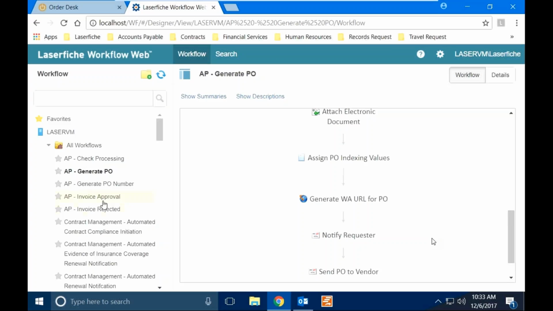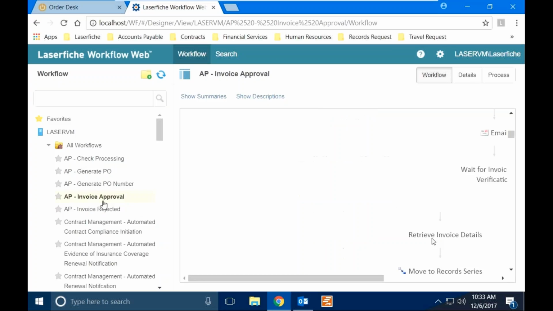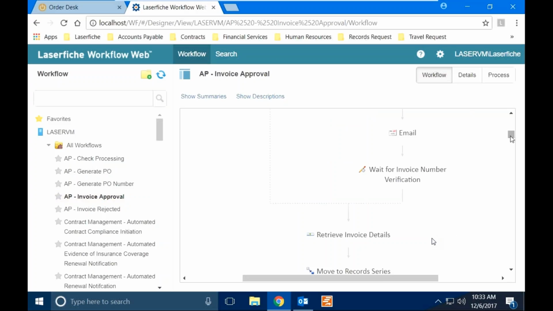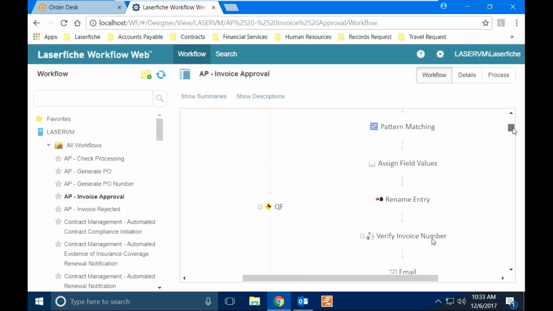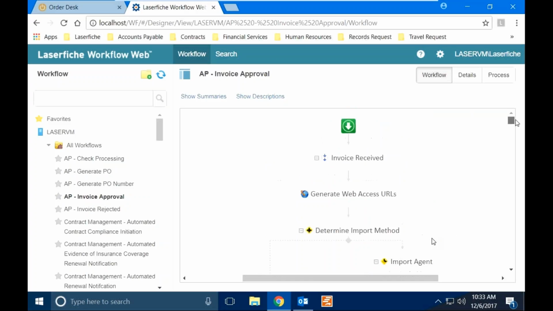In the same fashion, if we were to go to something like an invoice approval, we'd be able to see a much different workflow that starts when an invoice is received as opposed to when a form was submitted for a purchase order request.